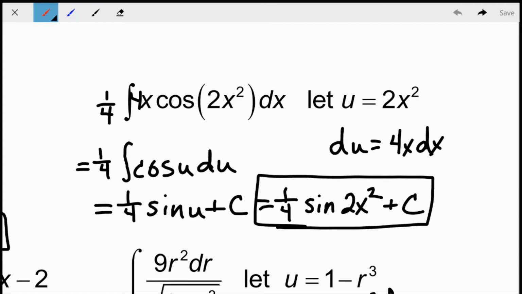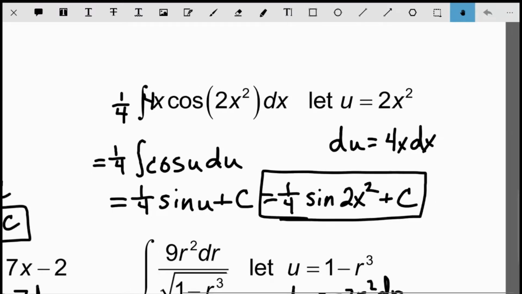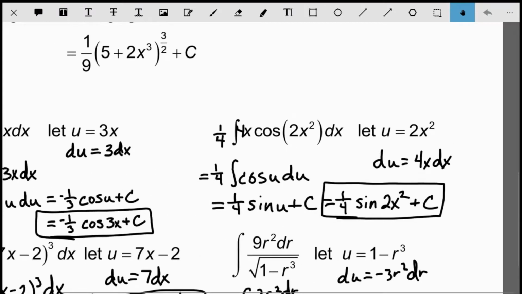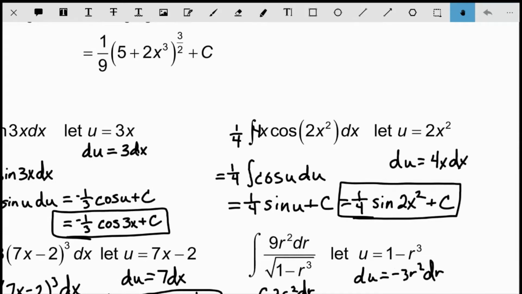With us operating in the virtual way that we are right now, it's going to be a little bit more difficult to do that. But when you are actually working on a test like your AP exam, for example, you can actually write it on there and just save yourself that step. Okay, so I've got everything in there that I need. So I did the substitution, and it just became the integral of cosine of u, and the antiderivative is sine, and then just plug back in for the u.